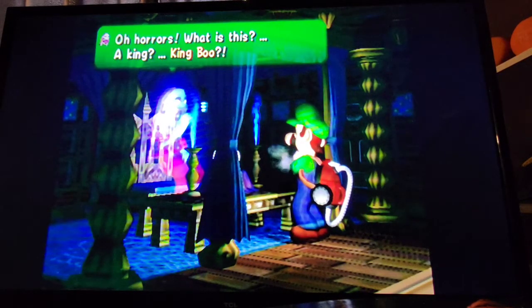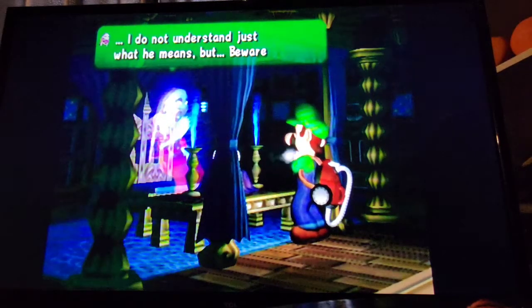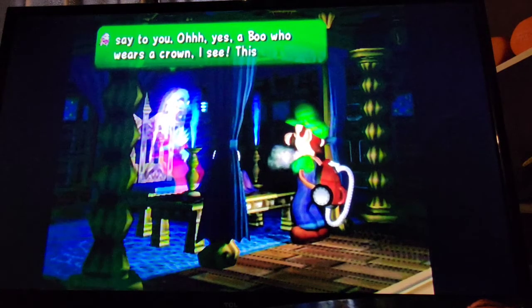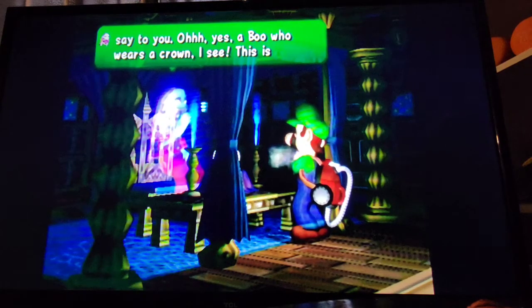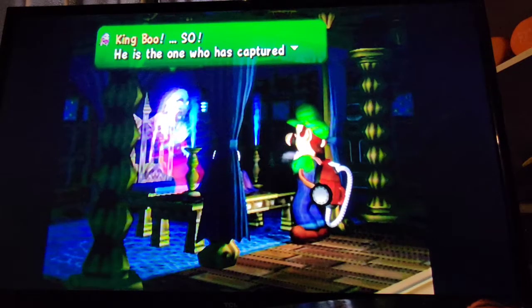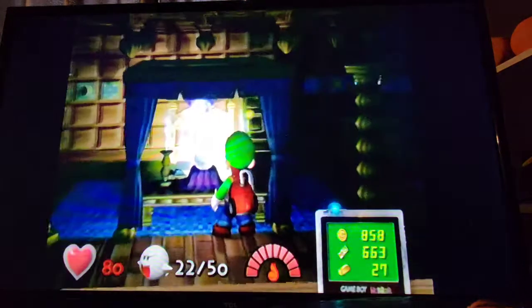Oh, horrors. What is this? A king? King Boo? What is this King Boo? I do not understand just what he means, but beware of King Boo. This is what your brother wishes to say to you. Oh, yes. A Boo who wears a crown, I see. This is King Boo, so he is the one who has captured your Mario. I can say no more. The spirits leave me even now.